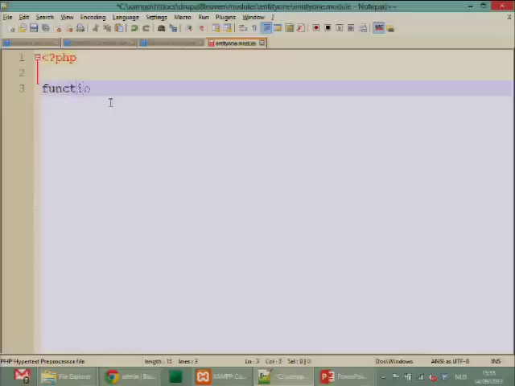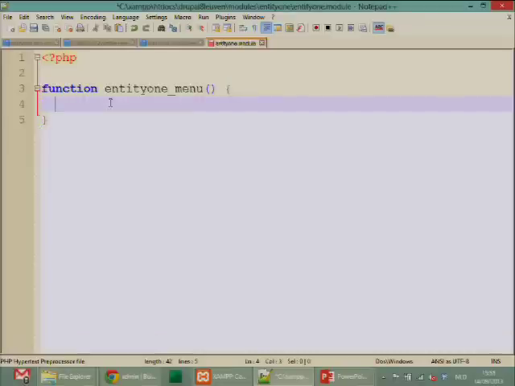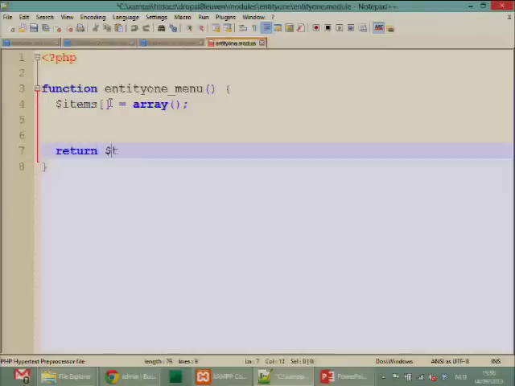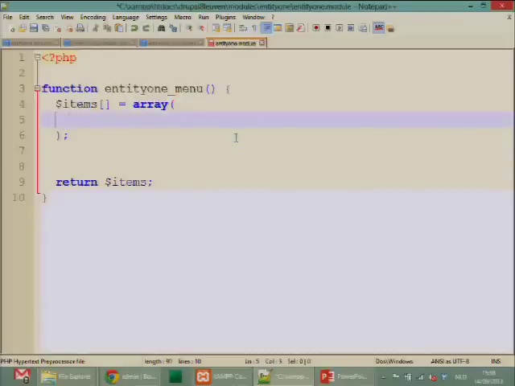And now we can implement hook menu. Here not much has changed. A lot of things have been moved, of course. So what we've already defined, like permissions and the page callback in the routing file, we no longer have to define here. So array items. We still have a title. But I hear it's going to move as well to the routing file, but for now we still have a title.